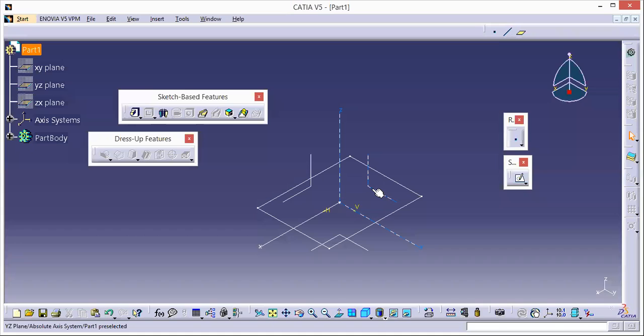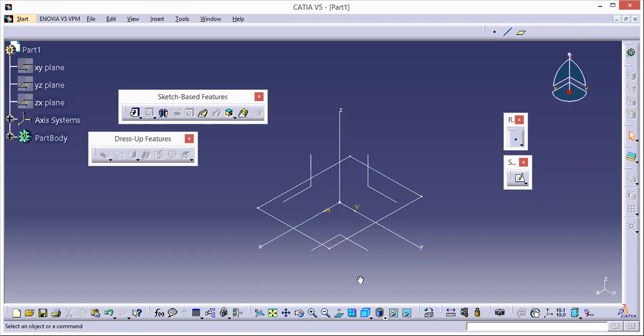Perpendicular to it. What is the perpendicular direction to it? Z-axis, X-axis, right? Sorry, X-axis. In the same way, if I create here on this plane, it is the Y-axis.